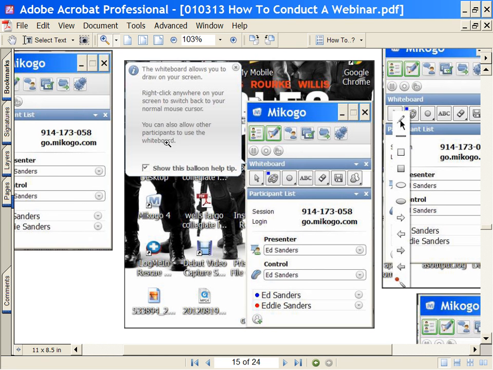Now the balloon help is actually something that you can turn off in the preferences function, which is one that we will take a look at towards the end of this particular segment. And whiteboard has many tools available to it.